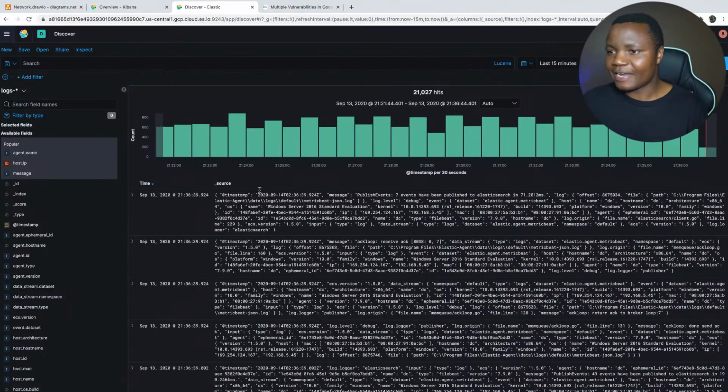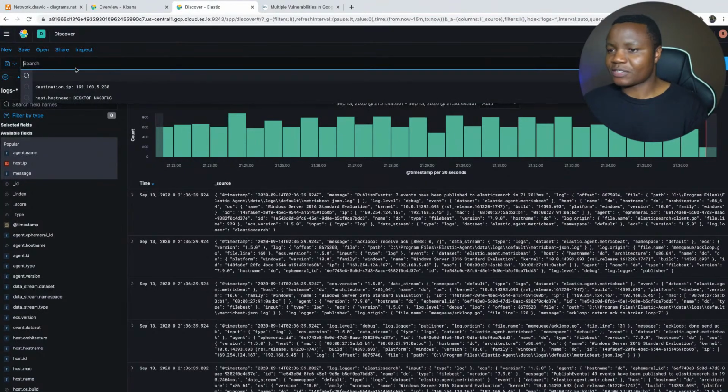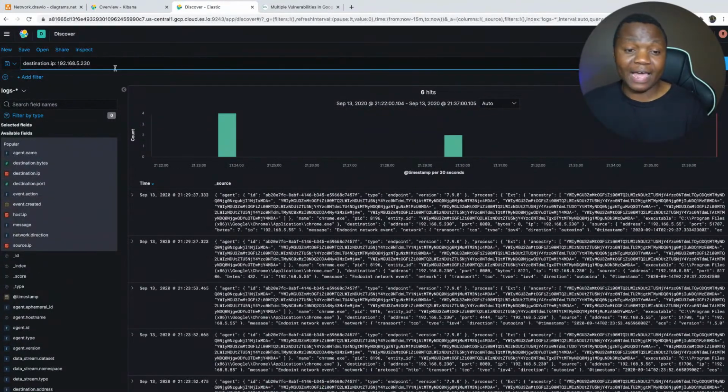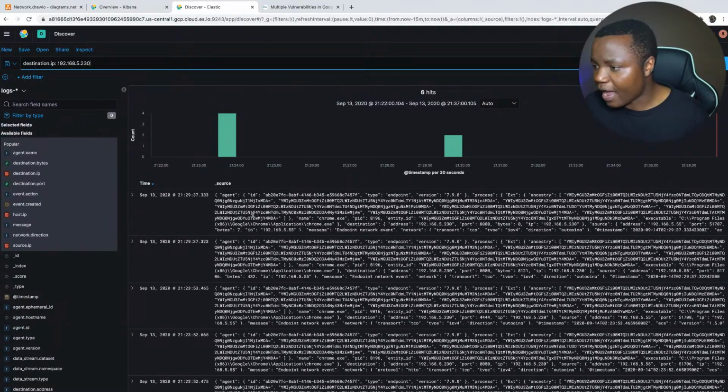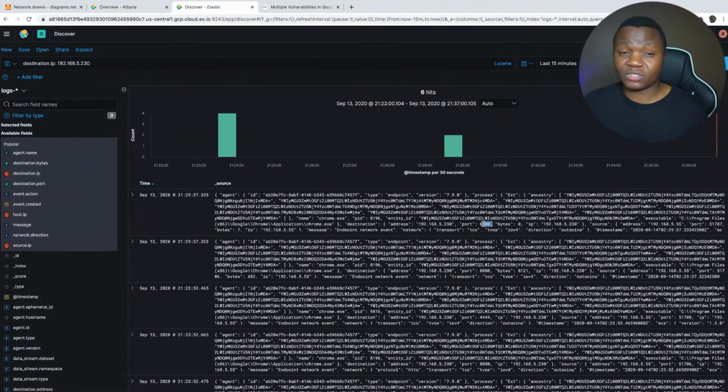So we can say now, we want to understand what was going on. You can say destination IP. I want to know all the traffic that was going to Kali. And here it is. These are the raw logs of the connection that was happening. Here's when somebody clicked on port 8080, that's when I clicked on that browser. So these raw logs here will tell you the story of what happened. Then from here, you can say, well, now I can create a rule based on this specific query because now you know. So let's create a query.